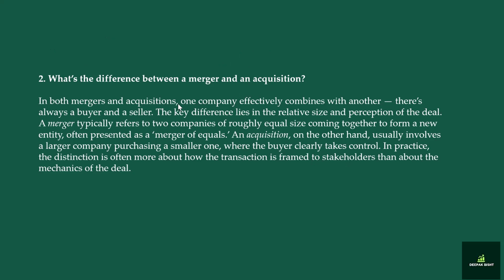The strategic purpose of a merger is mutual benefits like cost savings, which are synergies, combining technologies, expanding customer base, and competing more effectively. An acquisition usually aims at strategic growth, market expansion, eliminating competition, or acquiring technology, intellectual property, or talent. If you think about the perception, a merger is often framed as a merger of equals, representing both companies as collaborative partners, and an acquisition is seen as one company taking over another, where the buyer is dominant.